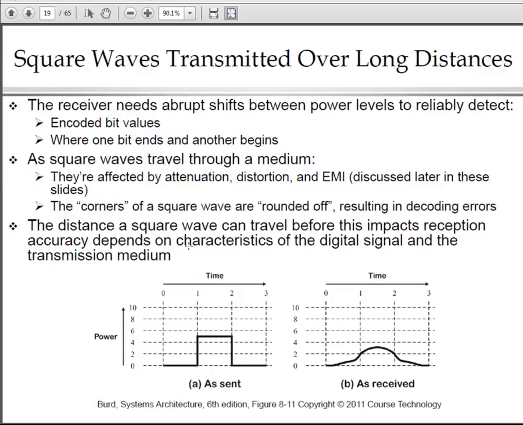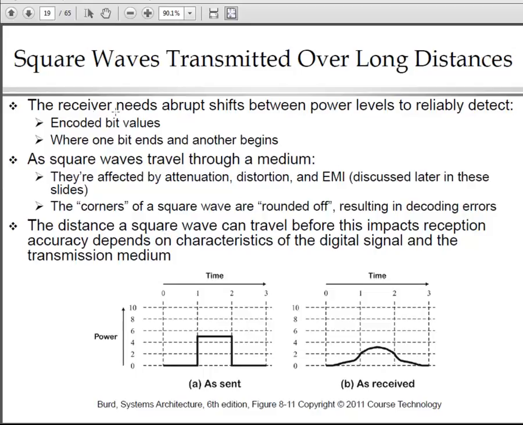So if you were to peer down inside the system bus of your computer, and you could watch the bits zipping by on the electrical traces on that motherboard, what you would see is square waves moving through there. The ones would all be high constant amplitude, and the zeros would all be low constant amplitude. Now, that works fine in a system bus. Where it tends to fall down is as the length of the transmission channel gets longer. And why is that? Well, that's what we're going to talk about on this slide.